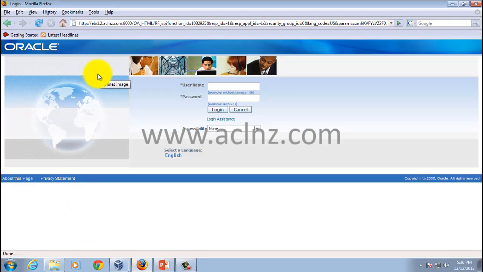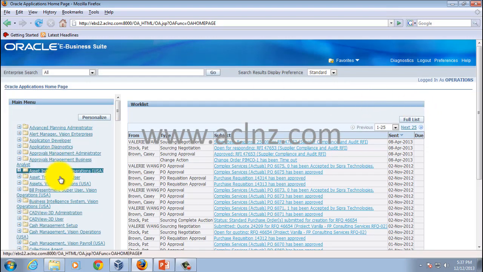So when you first go into the browser, you've got to type a URL for your front end to access eBusiness Suite server, and this kind of page comes up, and here you can type a user operations if you have access to Vision demonstration environment, and a password of welcome. Hit the login button, and then on the left hand side you can see a whole lot of responsibilities over here.